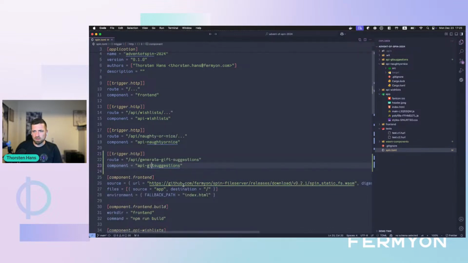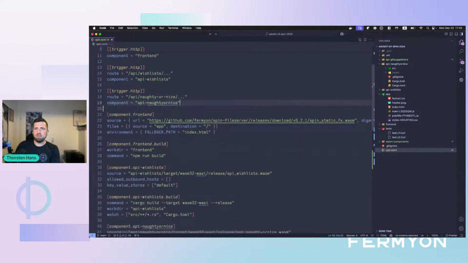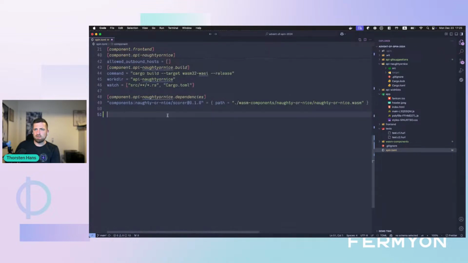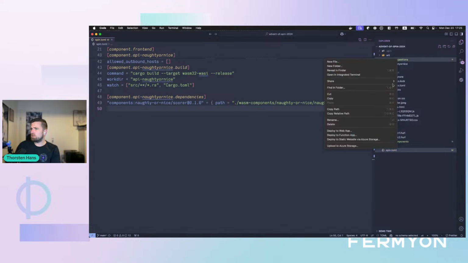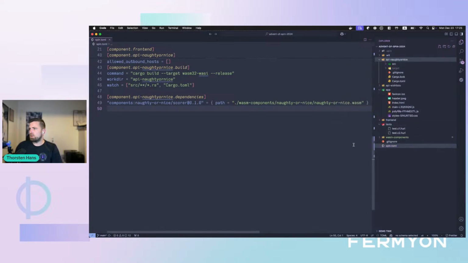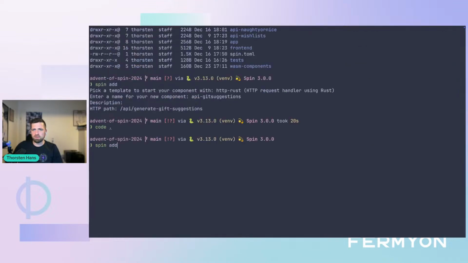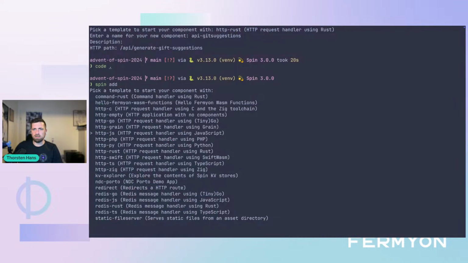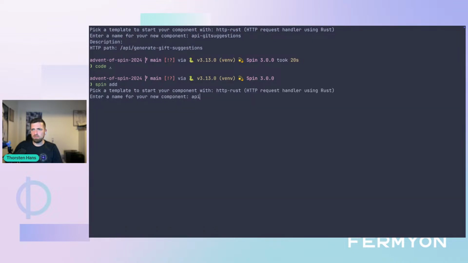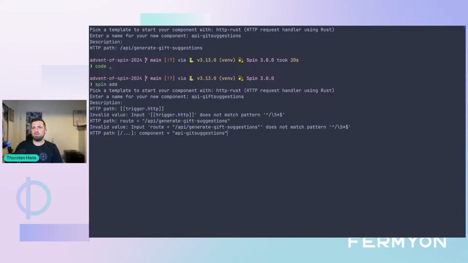Oh, and I misspelled that one. My mistake, sorry. So the easy fix, instead of going down the rabbit hole and renaming everything, is just doing a spin add again, HTTP API gift suggestions.